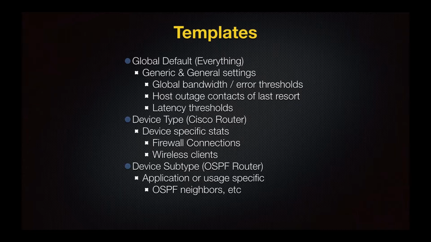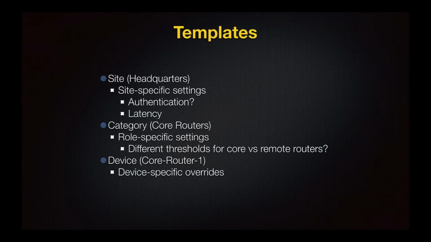More specific stats should be set at the device type level and at the subtype level. The subtype level is especially useful for setting things like service checks for specific applications. If I want to make sure that all of my SQL servers have a check that's monitoring SQL, I can put that in at the subtype level, and then anybody that sets a device to be a SQL server will automatically get that alarm associated with it.